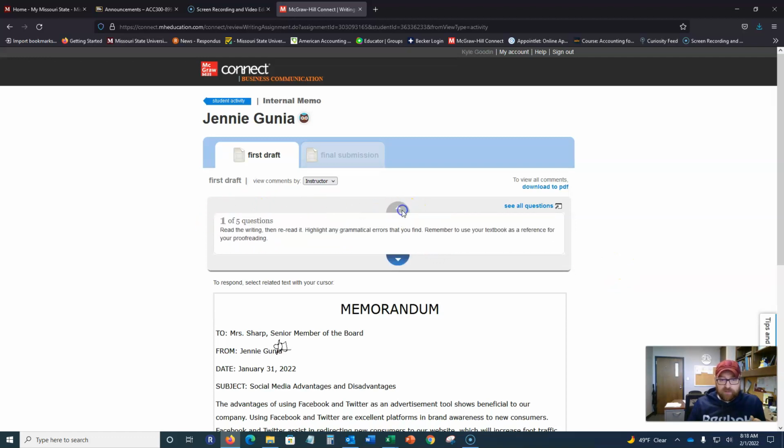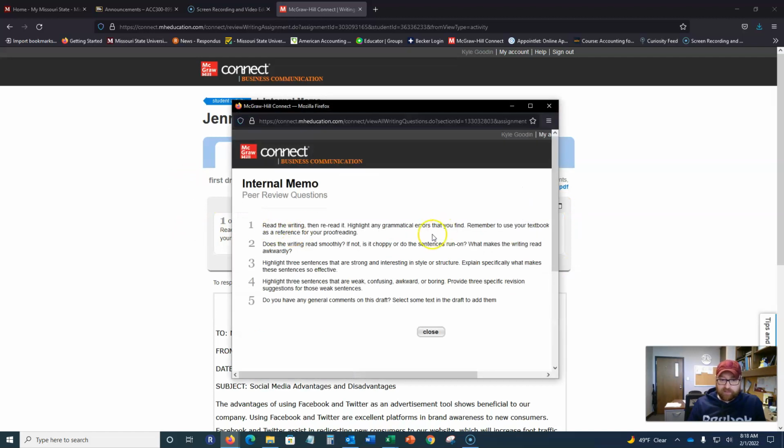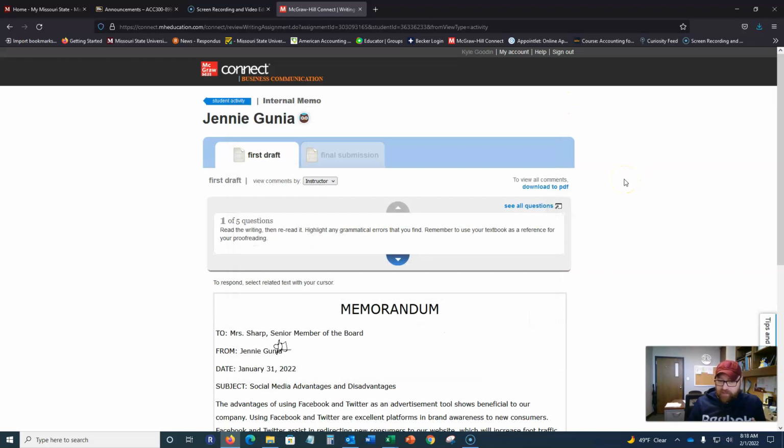Okay, so when you get in here to do the peer review of the memo, there's going to be 5 questions at the top that you're going to have to answer. Okay, you need to answer those 5 questions. You need to consider these 5 questions when you are doing the peer review. Also, utilize the rubric that's provided. The rubric is literally a guideline for how do I obtain the grade that I wish to obtain on this assignment. Follow those guidelines. I've made them fairly simple. So utilize these 5 questions and also utilize the rubric to do this peer review.